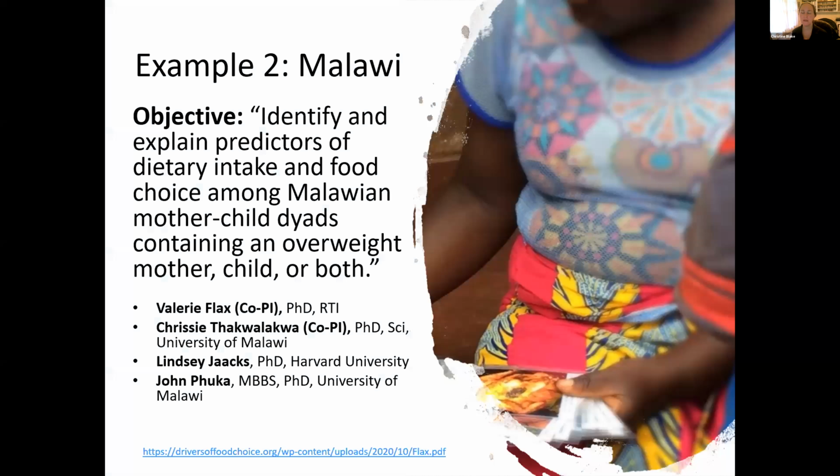Using this framework with a second example conducted in Malawi, this work was led by Dr. Valerie Flax and Chrissy Thakwalakwa from the University of Malawi, along with their colleagues Lindsay Jacks and John Puka. And they sought to identify and explain predictors of dietary intake and food choice among Malawian mother-child dyads containing an overweight mother, child, or both.